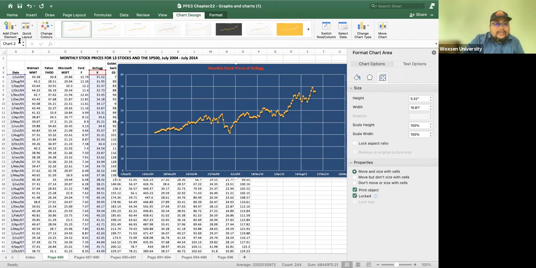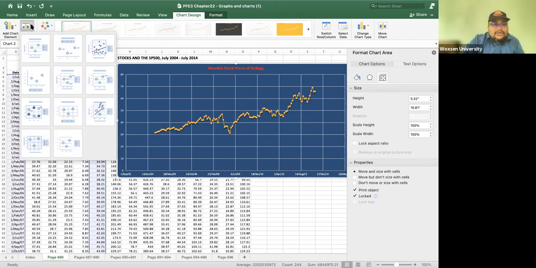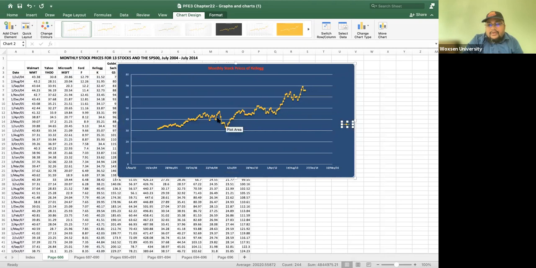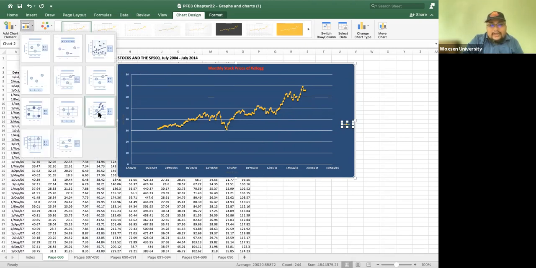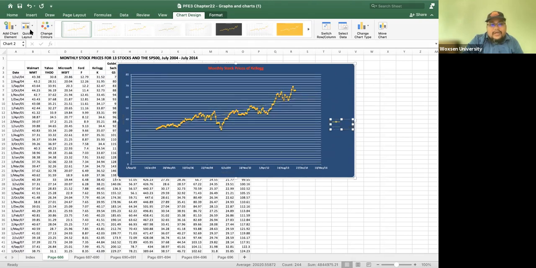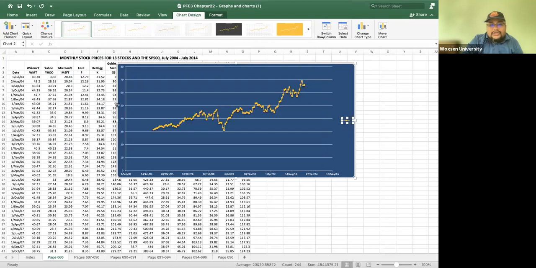This one is better, I think. Then we also have quick layout. For example, in this chart, we only have the series data charted here, but we don't have the chart legend. For example, you can show it here. Let me close this one. Okay, so it indicates what this line is actually representing. So this is a quick layout, although we do not need that. We can have different layouts from here and there. You can use those things. Okay.